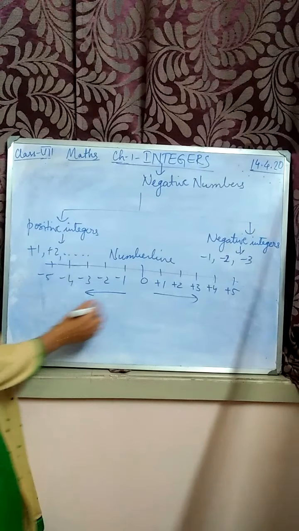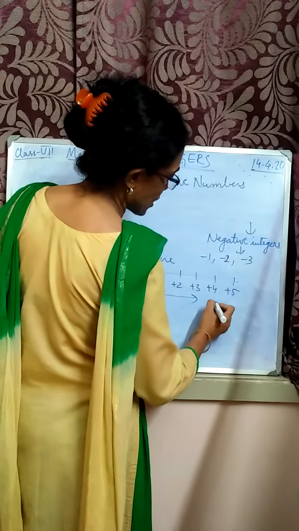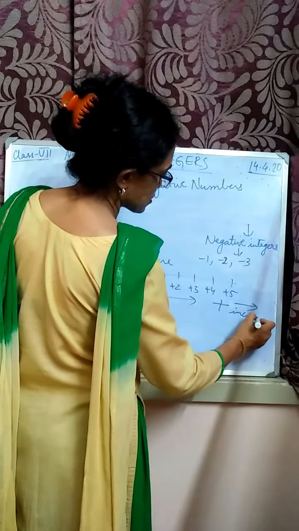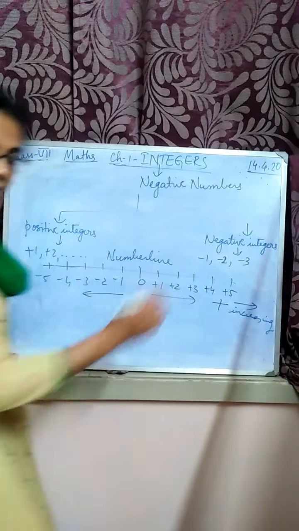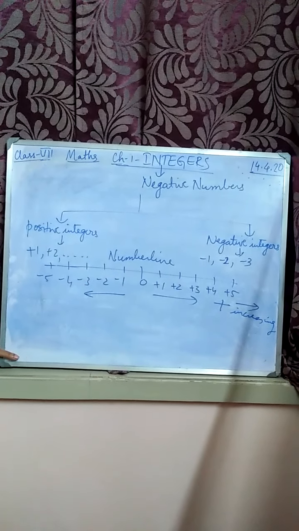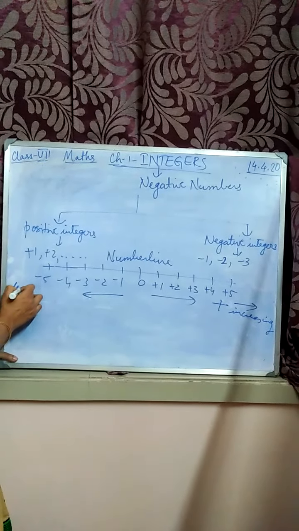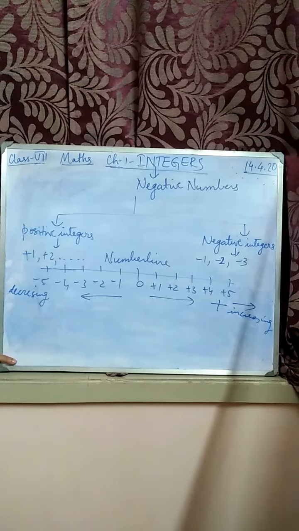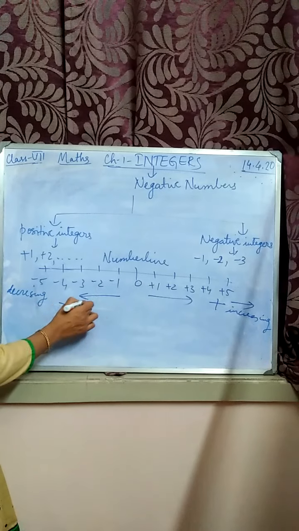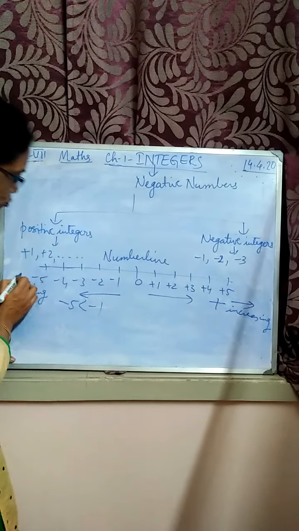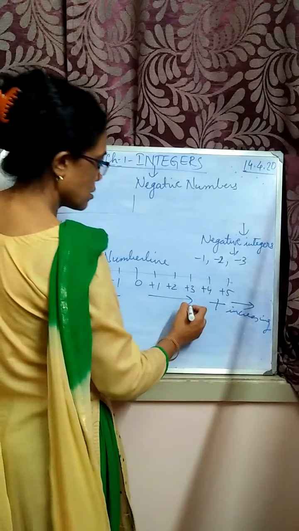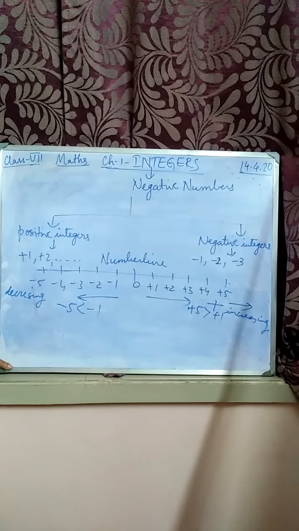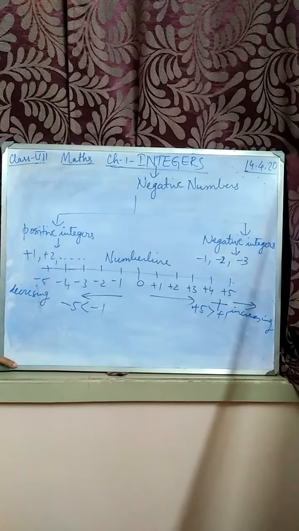In case of positive integers, you know that the value increases as we go to the right — 5 is greater than 1. But in case of negative integers, as we move, the value is decreasing — minus 5 is less than minus 1. So as you move from left to right, the value is increasing, and plus 5 is greater than plus 1. This is the first property of the number line.